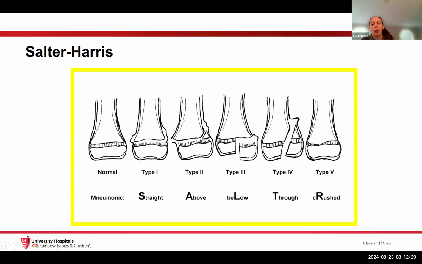So type 2s are the most common, which is probably not true. It's the most common that we see in clinic. I think a lot of the type 1s, because they may have mild swelling and aren't as uncomfortable, oftentimes don't present to clinic. So I suspect there are actually more type 1s than type 2s in the world. We just don't see as many. So I don't think it would come up on the test which one is more common, but if it does, it's type 2.